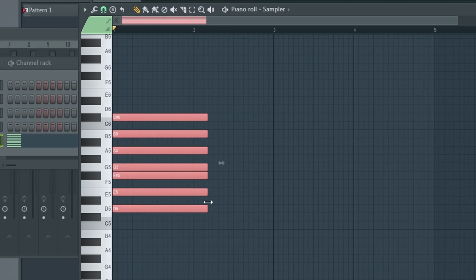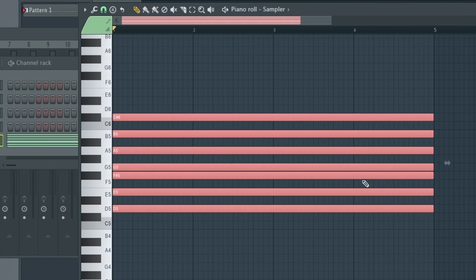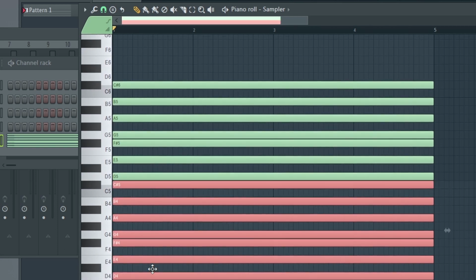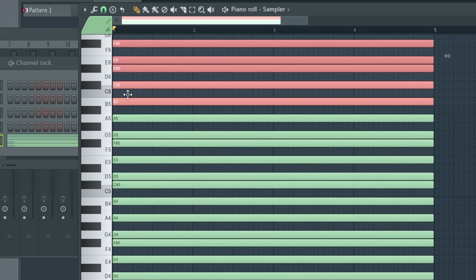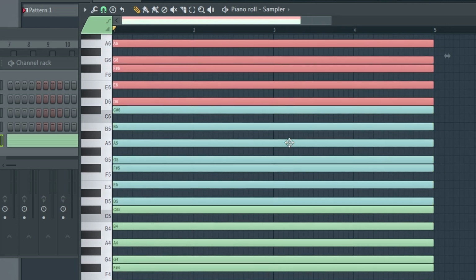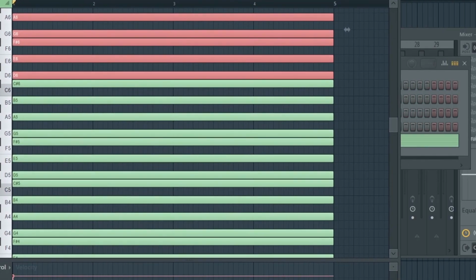Fantastic. Now let's spread the scale out for 4 bars and then copy and paste it so we have the scale in several octaves. What I mean is just move the D major scale higher or lower. Copy and click D up here, copy and click D down there. You can do this across the whole piano roll if you wanted to, but always make sure that the bottom note of what you're pasting is on D. Do not make them overlap or this will be wrong.